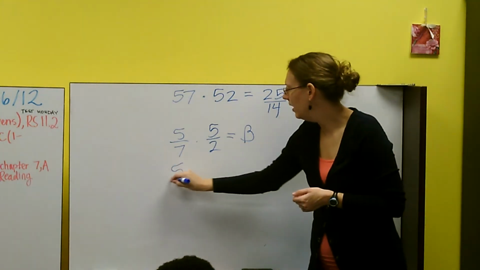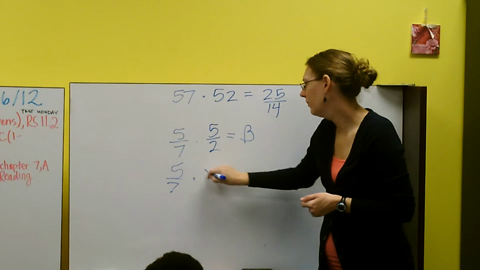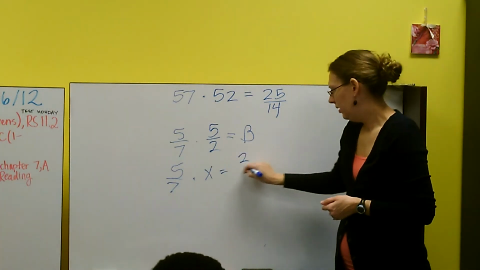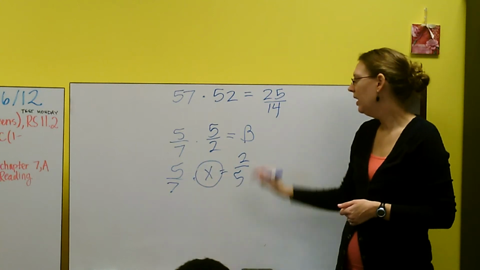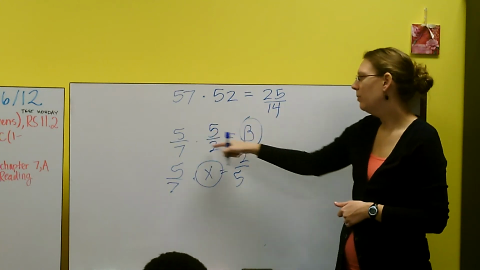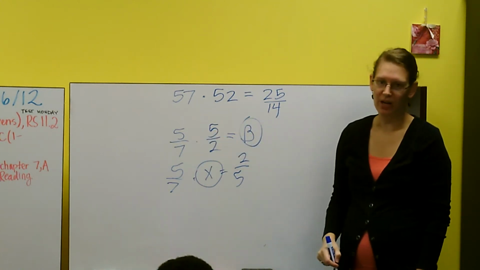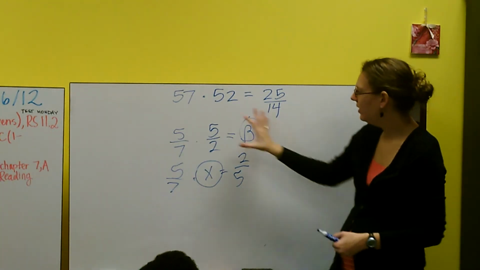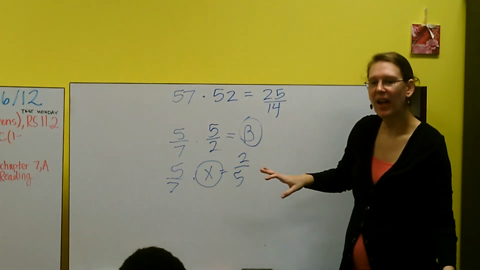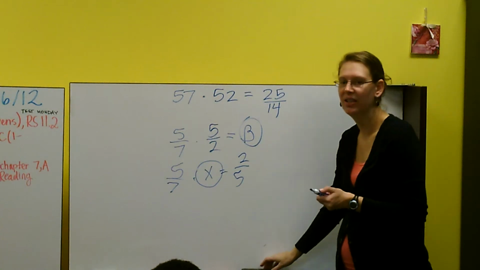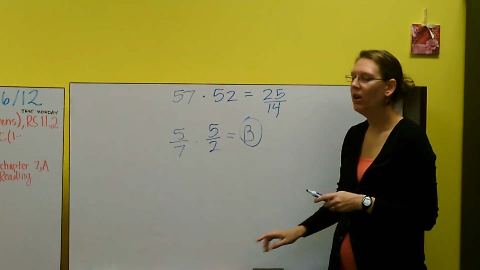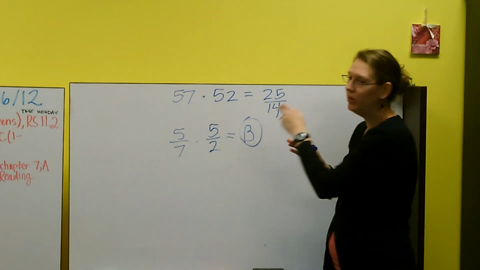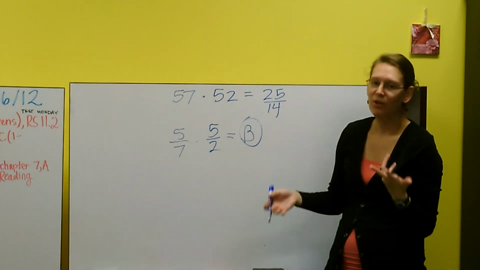That literally means just solve this equation. It looks a little different than our first one. Yeah, but this B was the answer, 25 over 14. If it looks like this, you have to do some rearranging. If it looks like this, you still have a variable, but you get to just solve. It's already set up for you. I wanted to know the equation that the question asks us, which is this here. Because your equation is already set up with your variable in the answer spot, your job is easy.